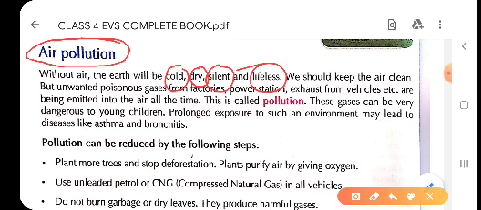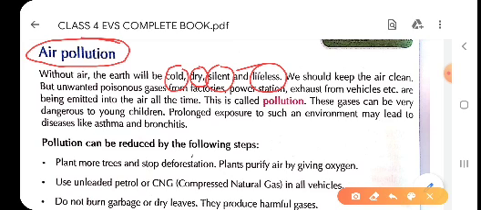So children, mixing of unwanted poisonous gases from factories, power station, exhaust from the vehicles, or even in our kitchen by burning fuel or burning wood or anything else, we dirty the air. This process of making the air dirty is called pollution.